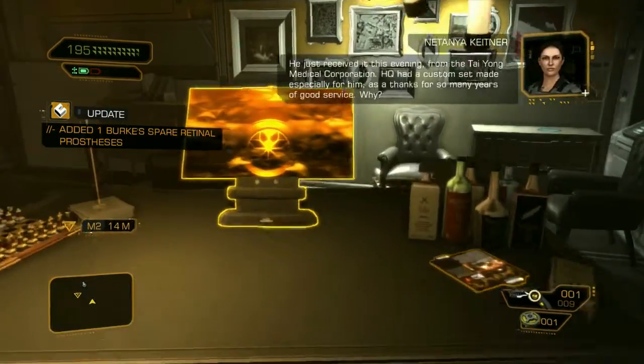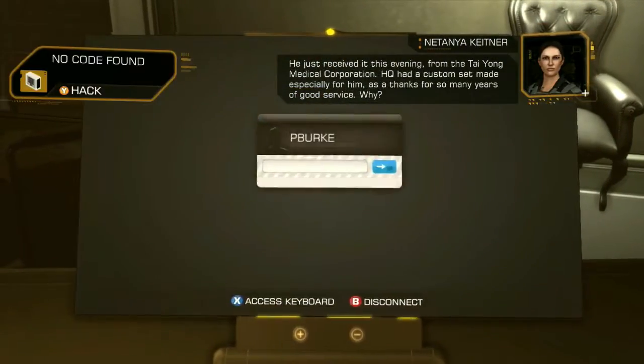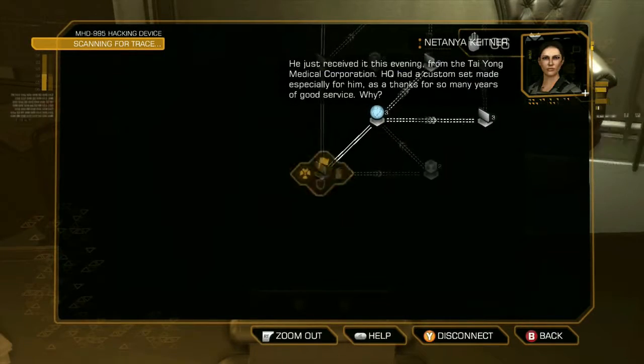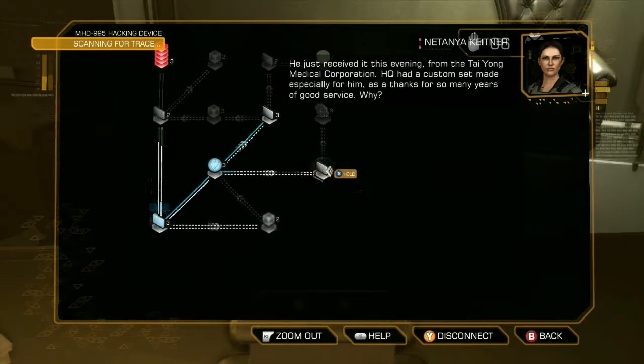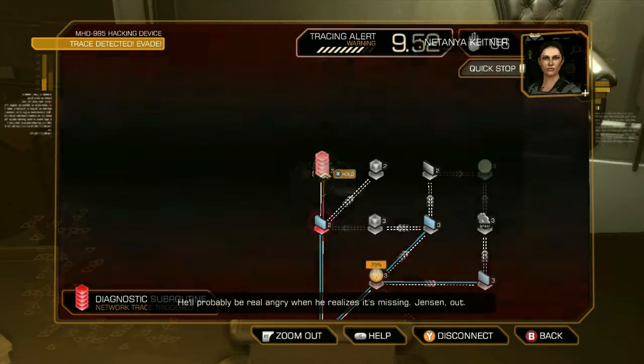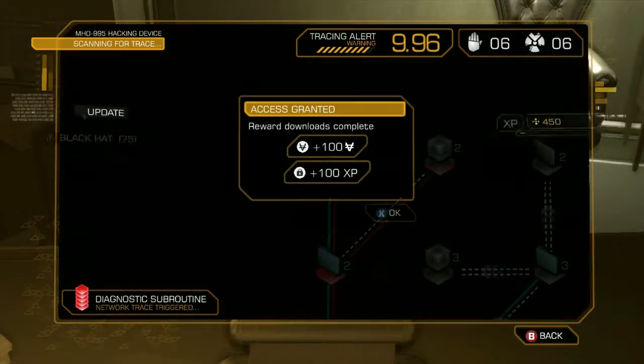Around his office? He just received it this evening from the Tai Young Medical Corporation. HQ had a custom set made especially for him, as a thanks for so many years of good service. Why? He'll probably be real angry when he realizes it's missing. Jensen out. What a dick.